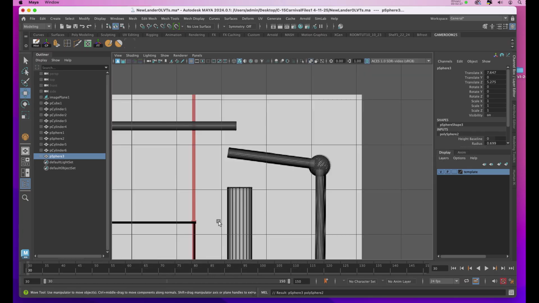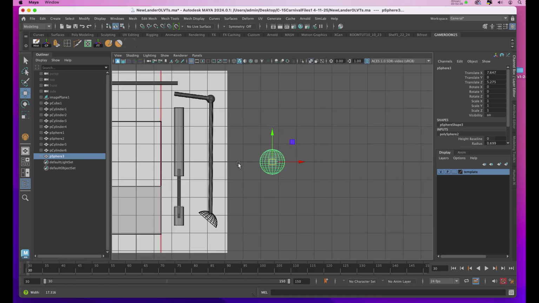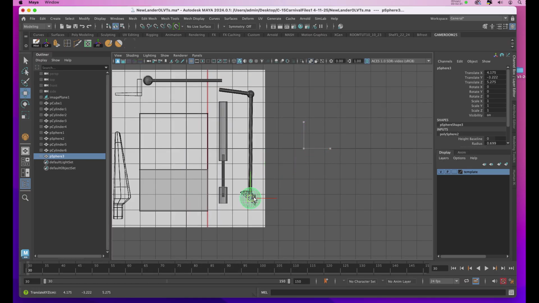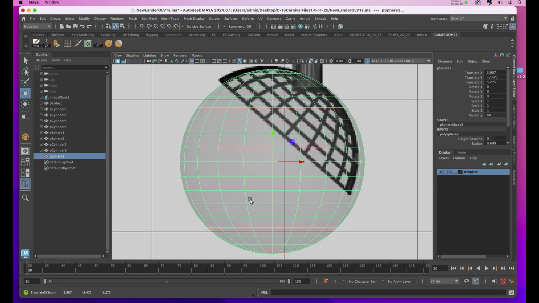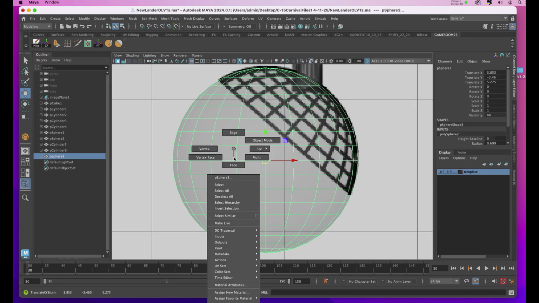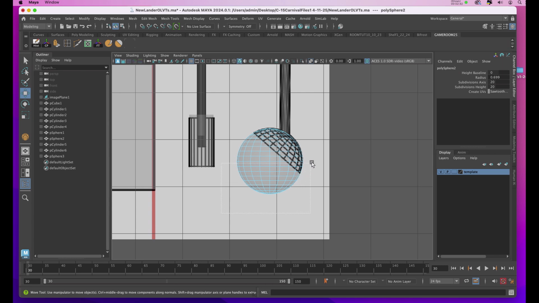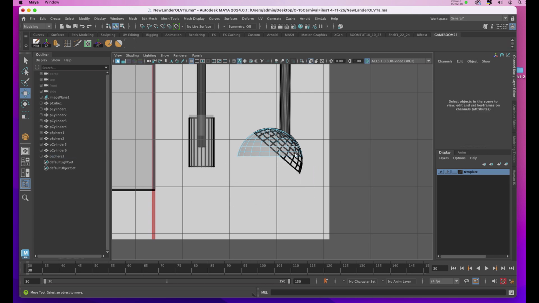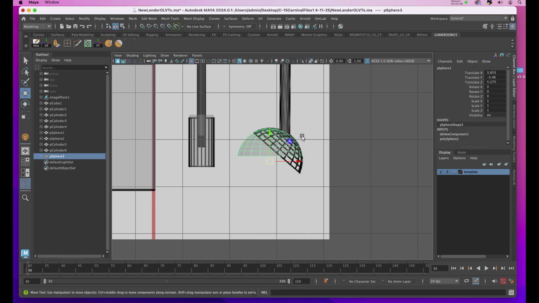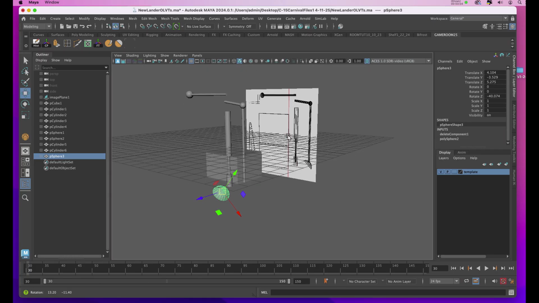Going to my orthographic view, I'll take a look at my template for reference. I'll put it into position. I'll hit F on the keyboard. Scale looks pretty good, so I'm going to right-click and choose Face, and I'm going to eliminate a little bit more than half the faces here. I'll hit Delete, go back to my object mode, center the pivot, and I'll put it into position, and rotate it close to the way the template is set up. And if I go to my perspective view now, this is what I have.